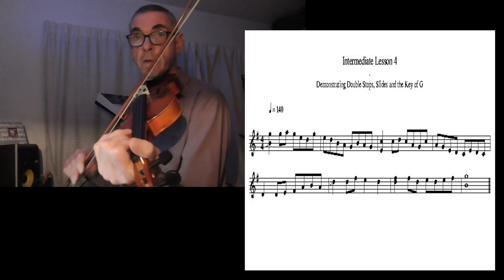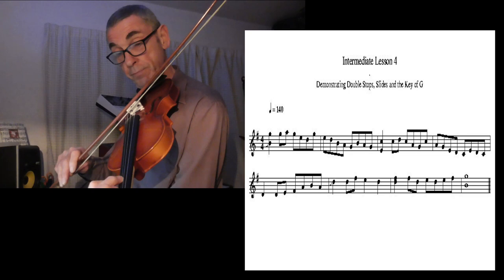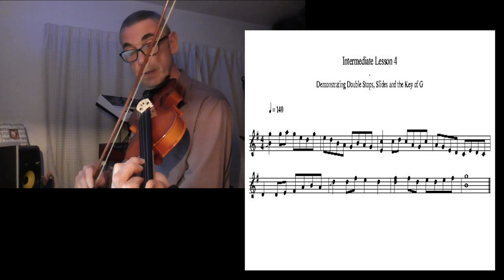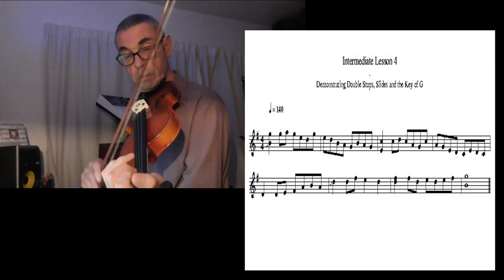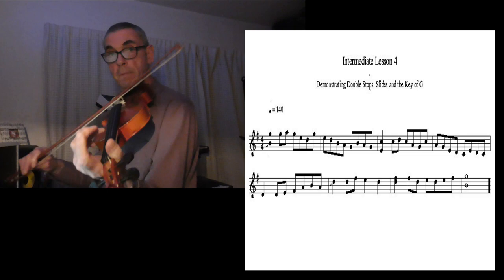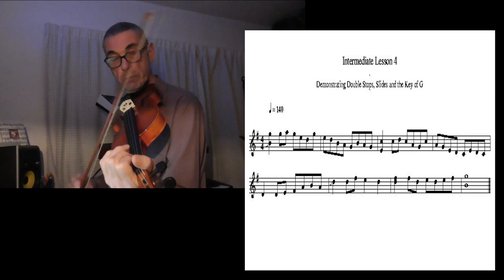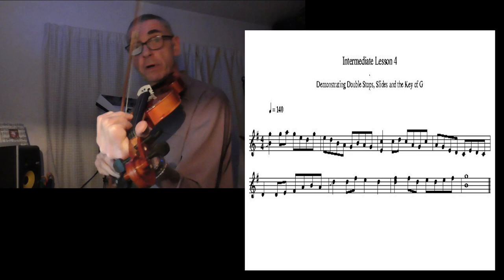Some more double stops. There's another one there. It's the D and the F sharp. That's on the A string and the E string. And that comes in here. Fancy, you can finish off like this, go down to the G string, and then whip across up to that double stop.